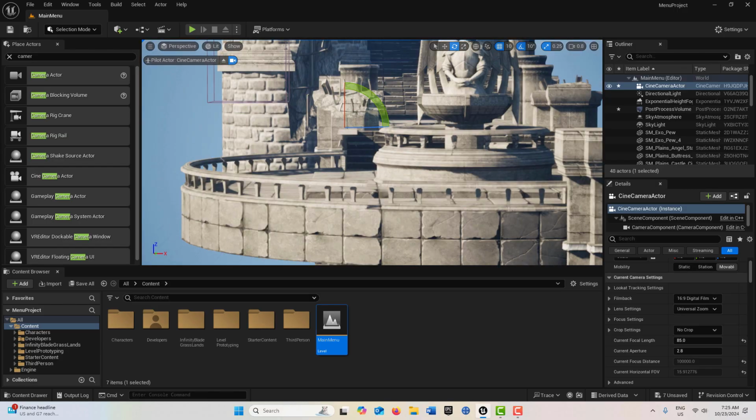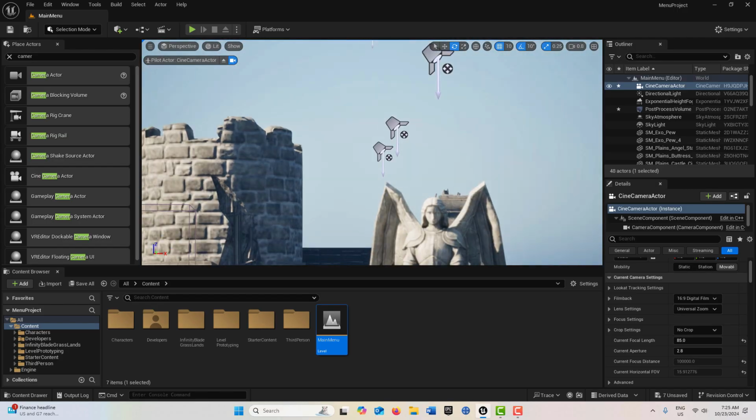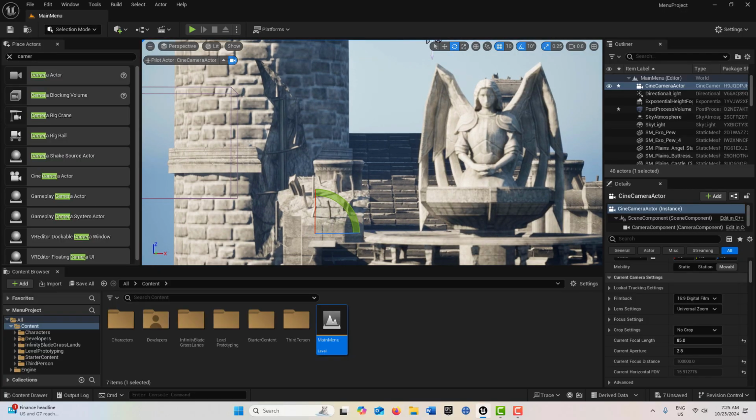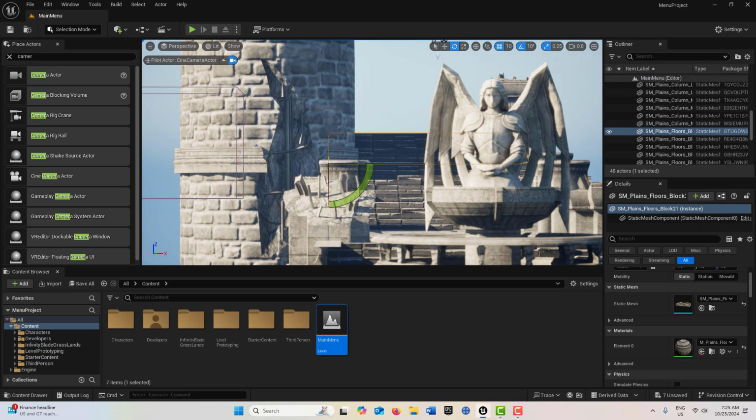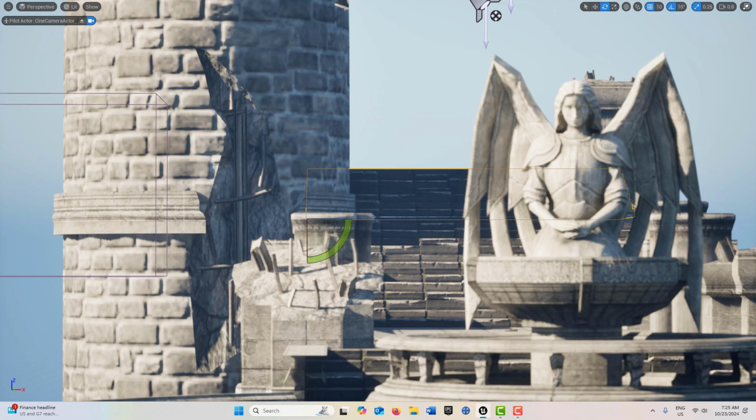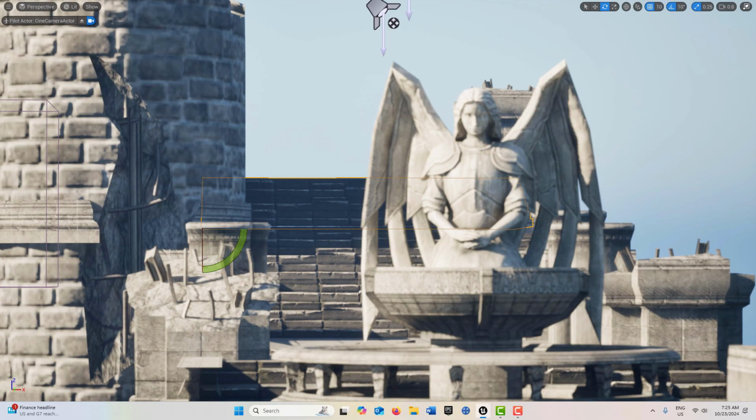So I'm going to slow down the camera here. I want to try to frame this up as well as I can. In fact, I could go into F11 and really get more of a sense of what the background scene is going to look like.